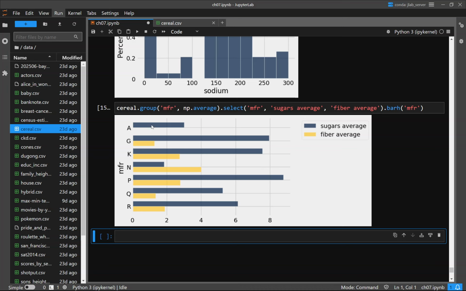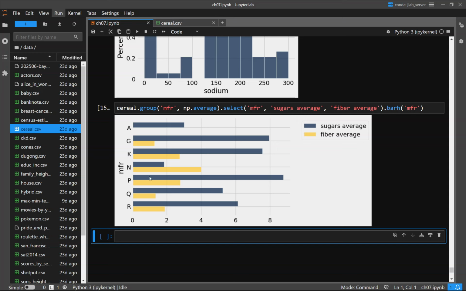That's knowledge in itself. Or maybe there were some weird values like a NaN or something we'll have to deal with. But yeah, it looks like they're kind of inversely related, or not. It looks like manufacturer N has not a lot of sugars, but a whole lot of fiber. Maybe they're the health foods. And then everybody else is kind of around the same range, honestly. It looks like the more you have of each, it does make a difference. But I don't know how much. They don't seem to correlate that well is probably the word to say.